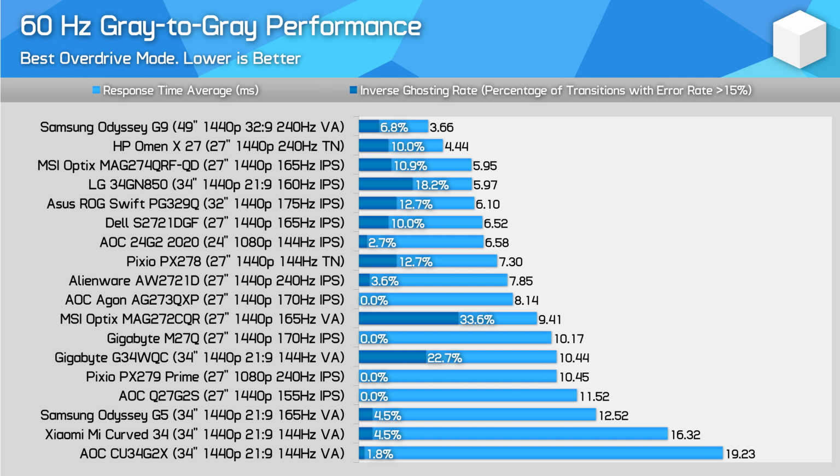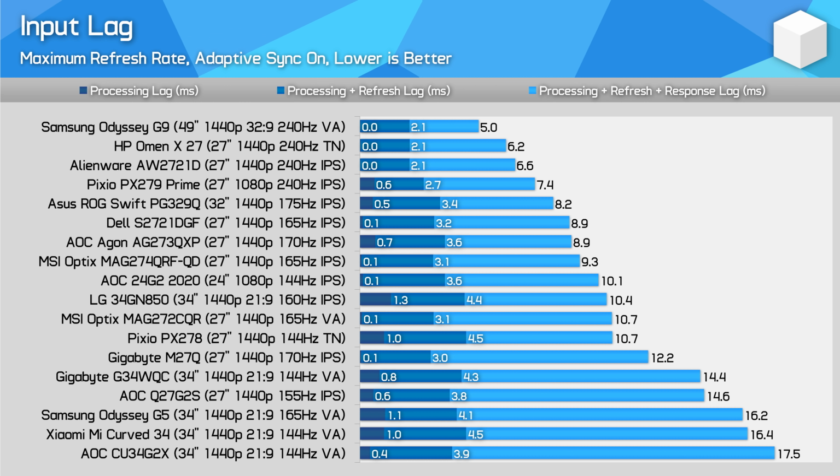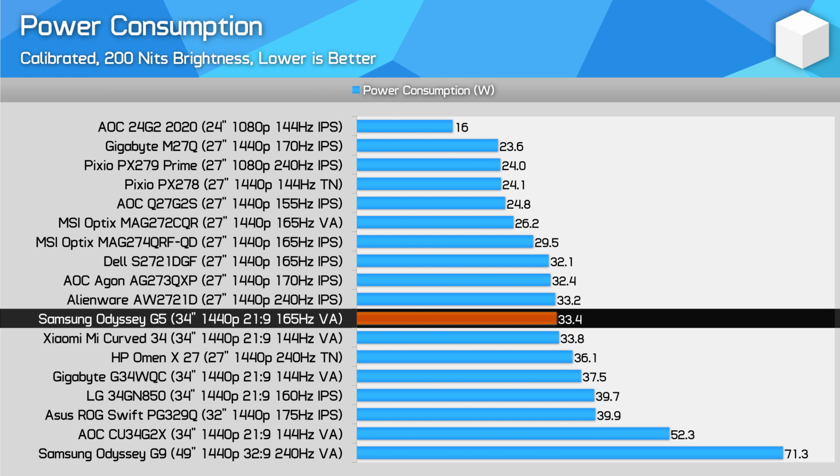And at 60Hz, again, these are very typical response times for a VA that we've seen for the last few years. Nothing out of the ordinary with input lag at 165Hz, although I did experience some weirdness at lower refresh rates depending on the refresh rate and whether you had adaptive sync enabled. However, if you are gaming with adaptive sync on, input lag is normal. Power consumption is also as expected for this sort of panel size and refresh rate.